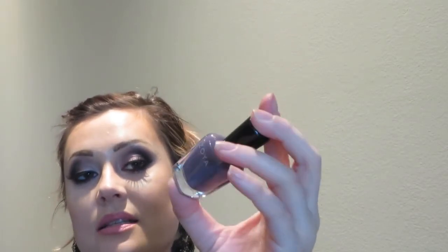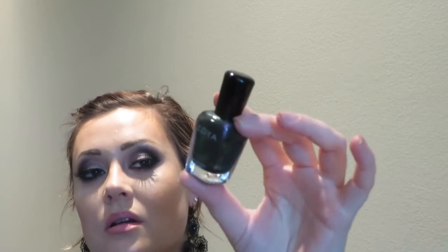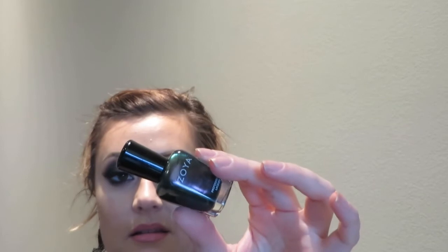The first pedicure shade is Zoya Lotus — this is a nice soft blue-toned lavender or lilac with a gold and pink shine to it. This has been one of my favorites for about two years now; I absolutely adore it as a pedicure color, and it's nice as a manicure color too. The next one is Zoya Kai — it looks like a green in the bottle but once you have it on it almost looks like a chrome lavender, and when it touches the sun it looks like a green with a chrome metal shine. It's a duochrome and a lot of fun to wear. I just recently rediscovered this color — it's on my toes right now. I had just taken off Zoya Gem, which is a ruby color with a lot of different variations of pearl in it — it just reminds me of totally outrageous 80s gem rocker chic, like the color for star earrings.